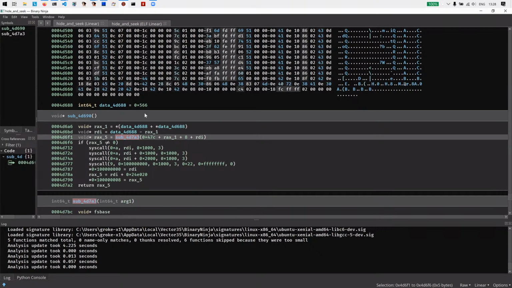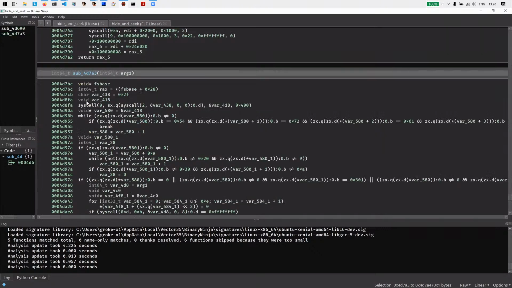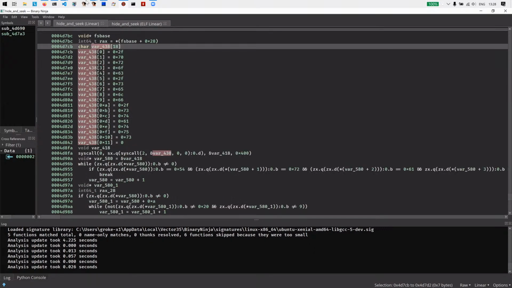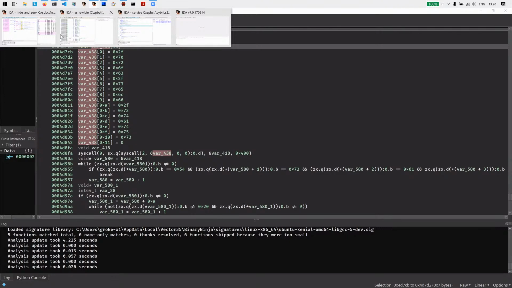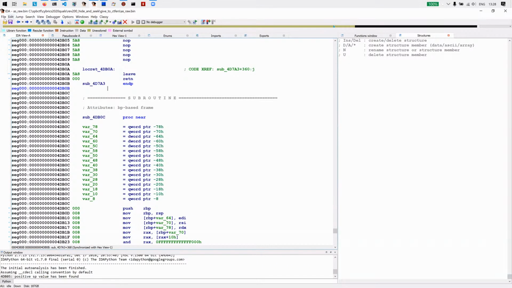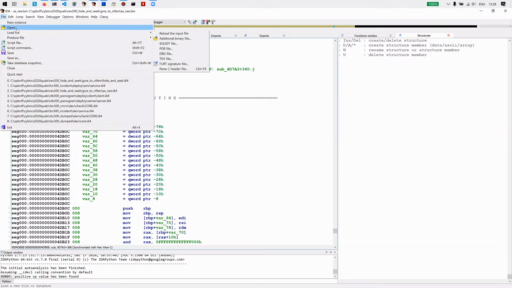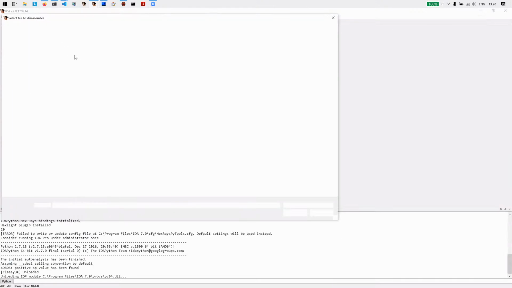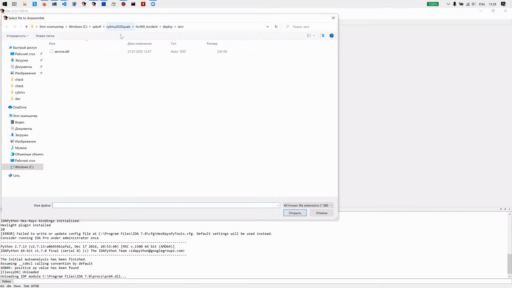We also can try to do this in IDA, but in IDA you should load this file as a raw file, so it can be done like that.